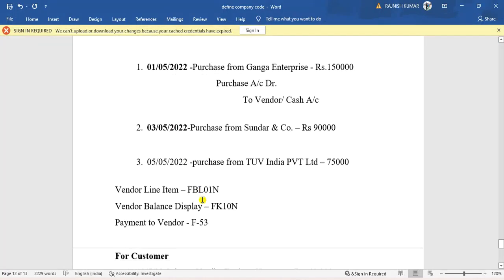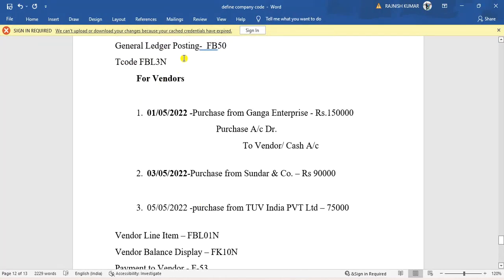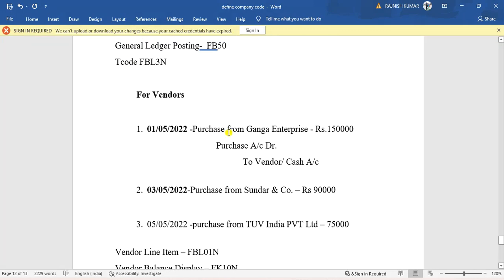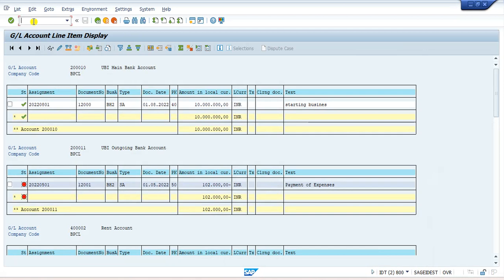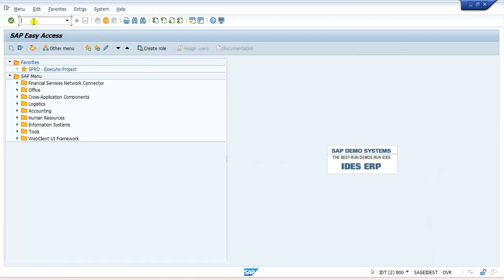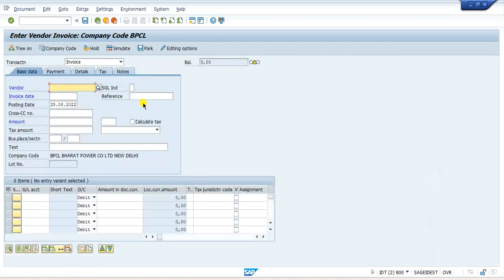Now come to the vendor item transaction. Okay. For a vendor, we have to create the vendor first. So already we have created one vendor, and you can check. The vendor transactions are done through the transaction code FB60. This is your vendor invoice screen.